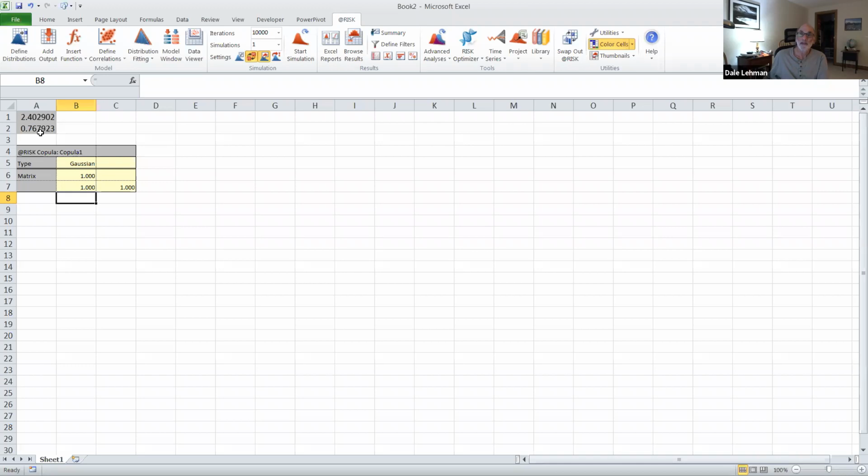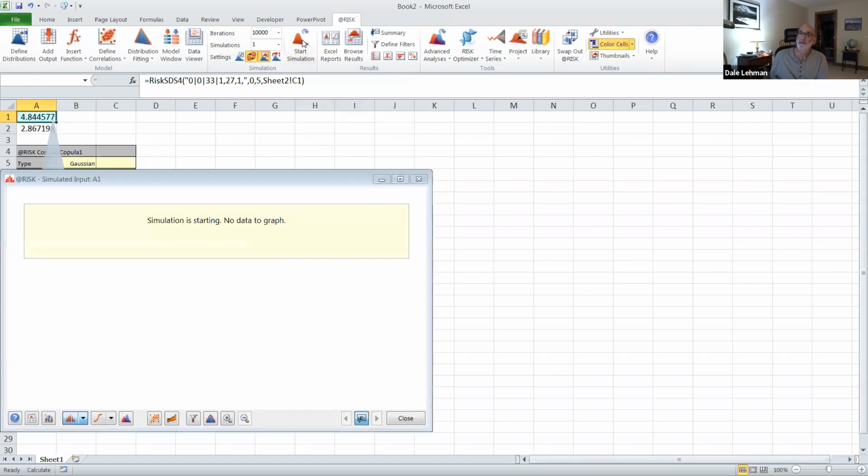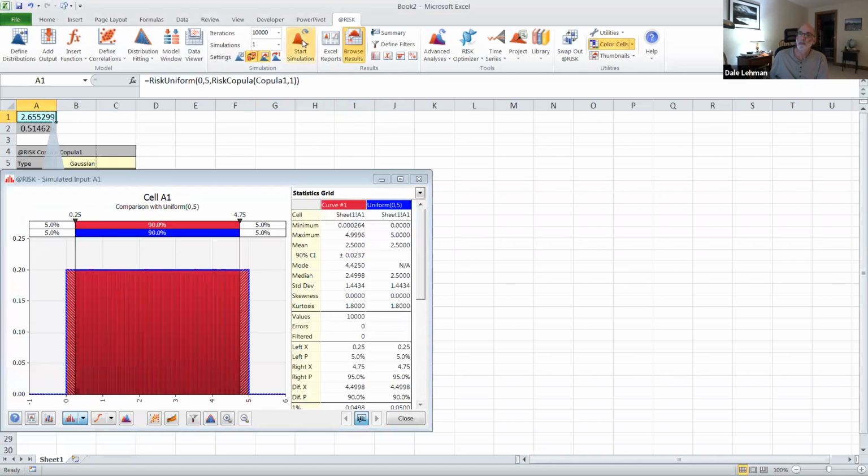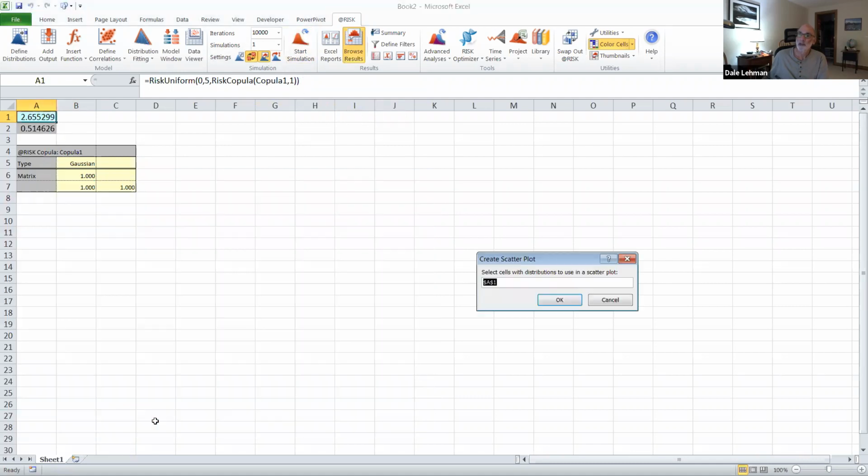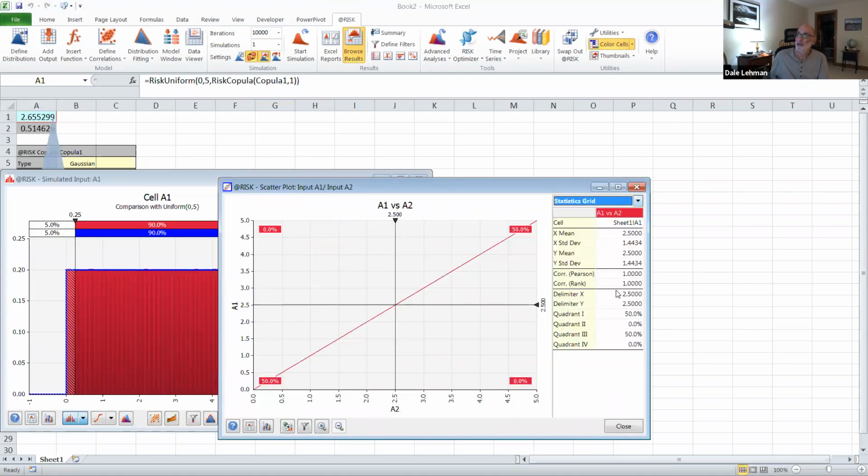But if you want to see what happens if you run a simulation, click on the scatter plot. Let's look at both of these cells. They are perfectly correlated.